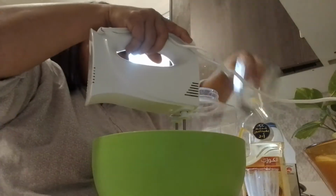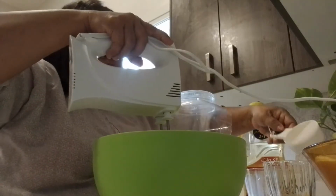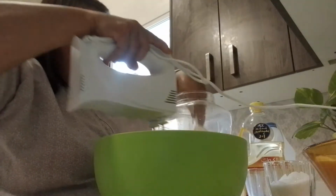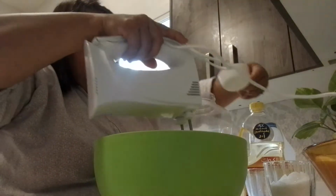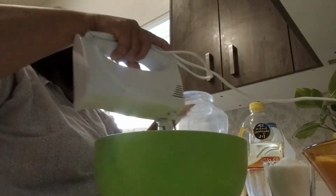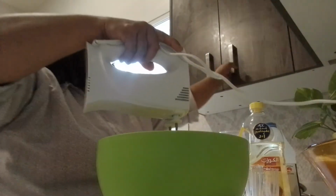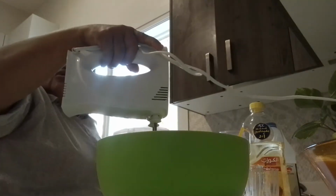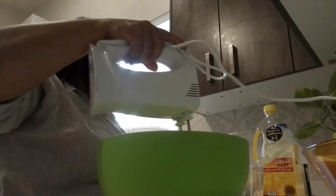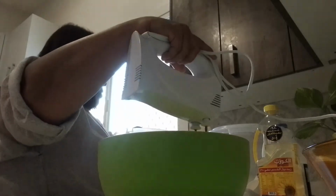And 1 glass sugar. No problem, this one. Any kind of water. And then, cook for flour.